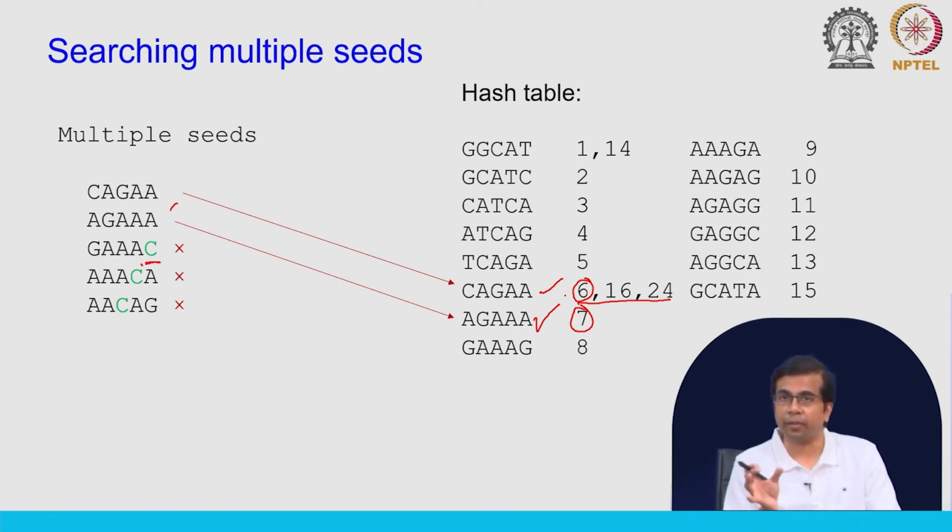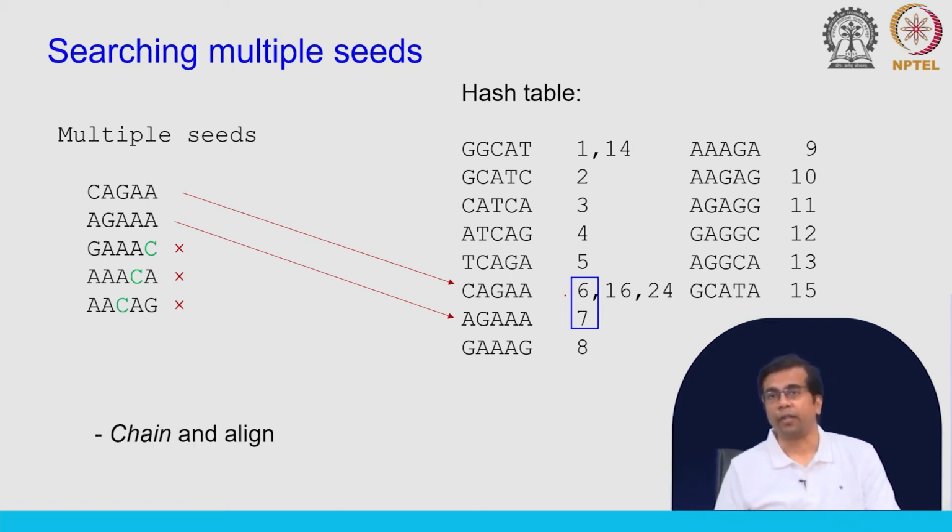So, if you have these multiple matches in nearby locations, you can probably be sure, more or less, that this is where the read will map. And you can go ahead with probably that only one alignment. So, having those multiple seeds, we can do this much faster because we do not have to extend for those multiple positions.